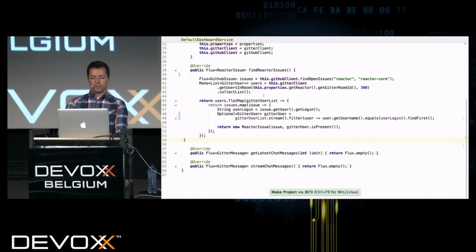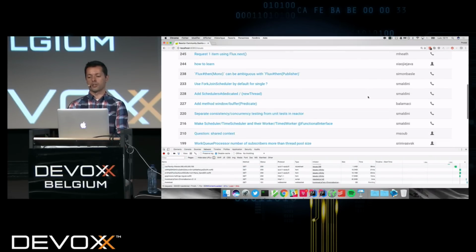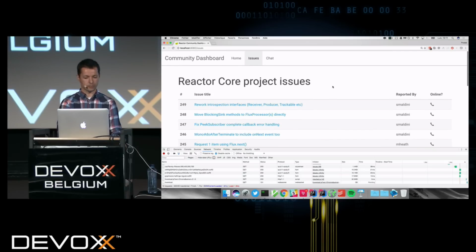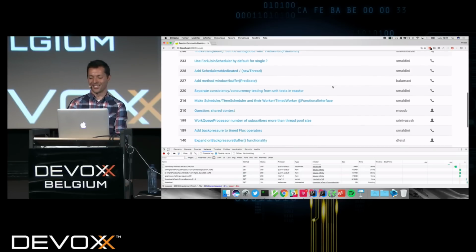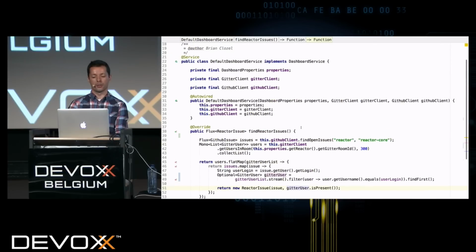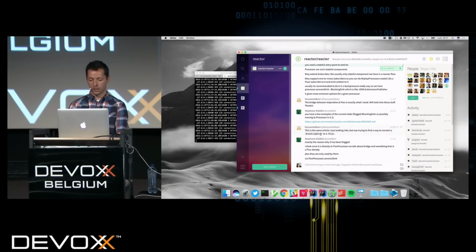So if I do that, back to this, we do have the status of everybody involved. We do have both the issue here and as well the online status of the person. Stefan is always online. Right. So we're done with that part, with the issues part, and now we'd like to do something more. We'd like to show the chat, what's going on in the Gitter chat of Reactor. So right now people are talking, I guess.